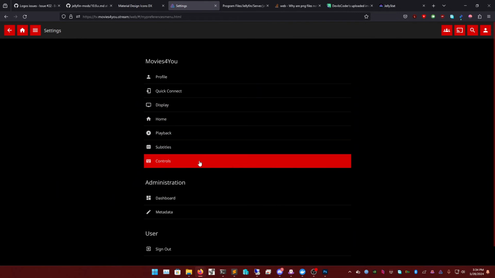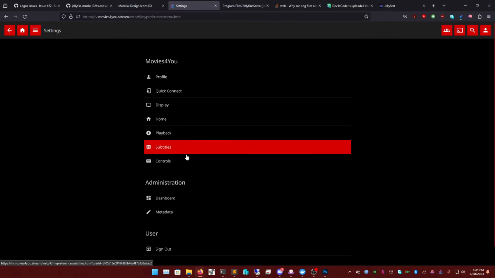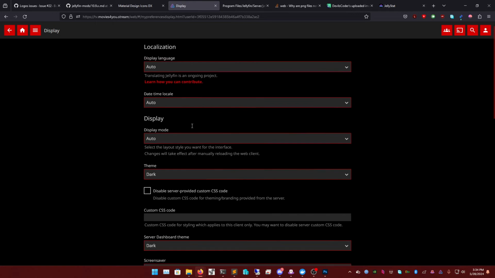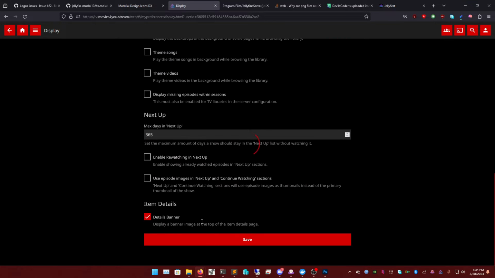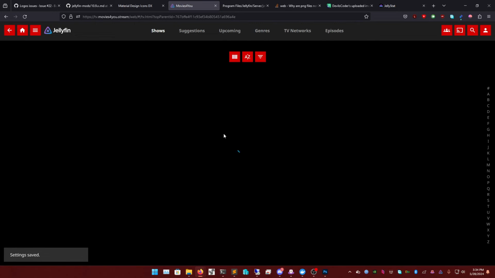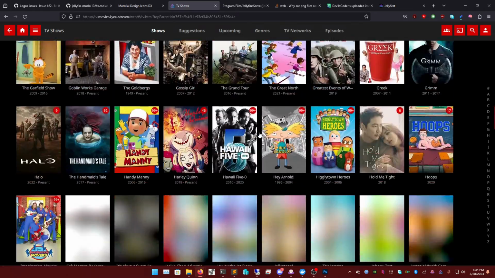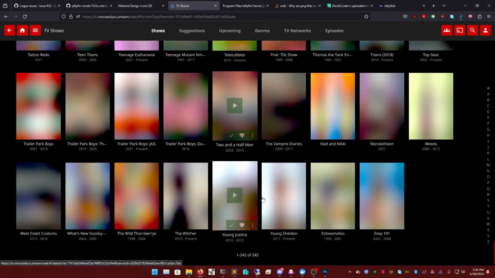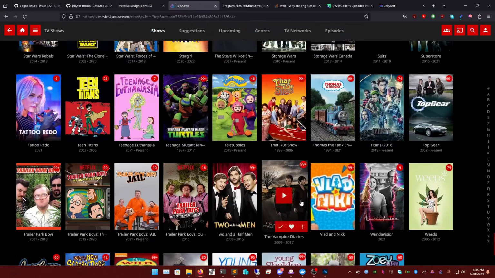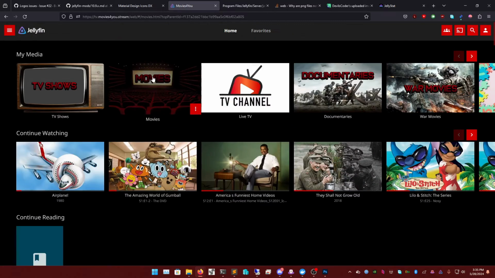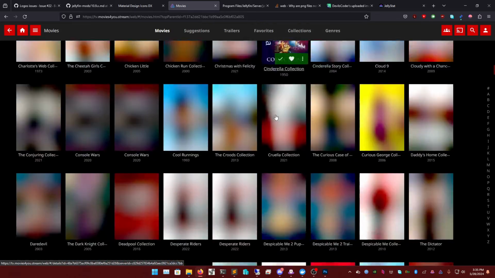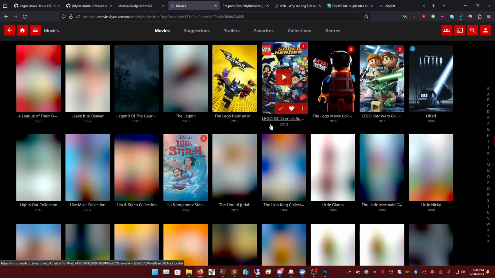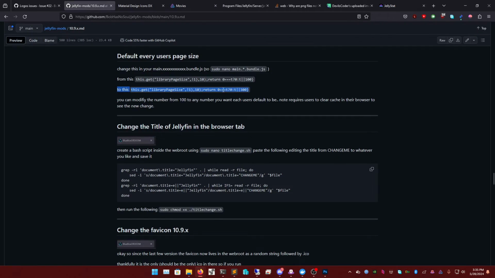Hold on. If you want to change it, you can literally go into your user and then go into display, and you just change the library page size to 0. Click save. And now if I go into TV shows, I won't have any pages. It'll just be an infinite scroll all the way down to Z. So I can go all the way down to my 242 or however many you have. If you have movies, it might be a little more process heavy. But for example, movies, I have 587. You scroll all the way down. Infinite scroll. So it's kind of cool to do that, but I don't do this because I just let the users decide whether they want to do that.